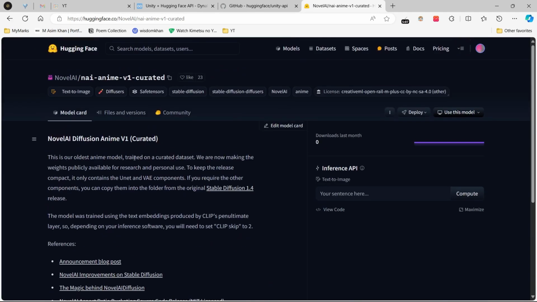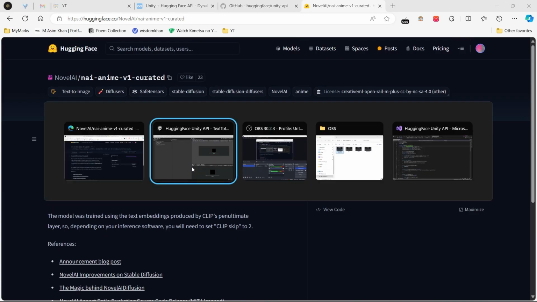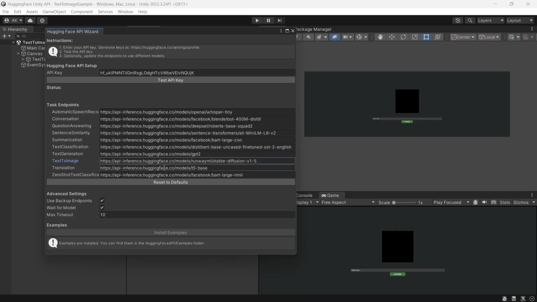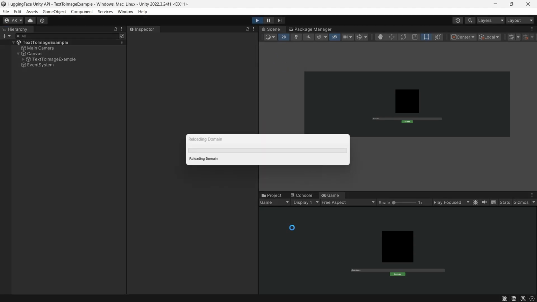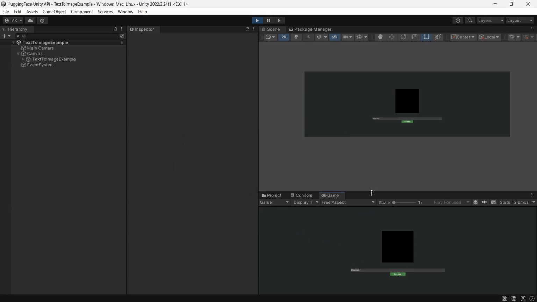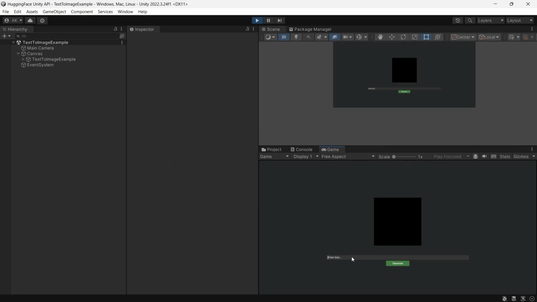And samples are again here. Latest, or oldest, anime model. Okay, so let's see what this anime model can do. So in text to image, we would paste this thing. Be sure to check use backup endpoints. Otherwise, if this model fails, it's not going to try out your query with any other model, so you won't get a result for sure. And the maximum timeout is 10 already. So now let's try it out. Let's type a bike.